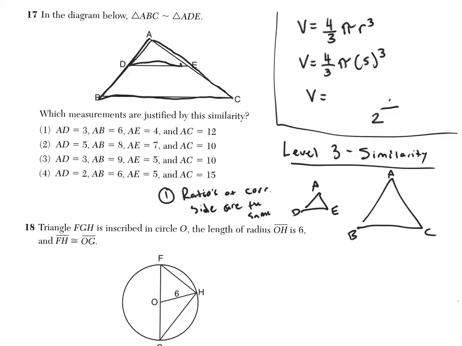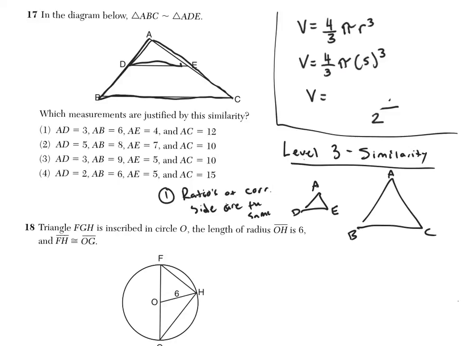So I'll do number 1, and then I'll give you the right answer. Okay, so number 1 has this. If you try AD is 3 and AB is 6, that's a ratio of 2 to 1. So 6 over 3 gives us 2 over 1, or just 2. And then we'll try the next ratio. It says 12 and 4. Well, 12 divided by 4 is 3, and that doesn't work because the ratios are not the same. It's a ratio of 2 and a ratio of 3. So let's get that out of there.